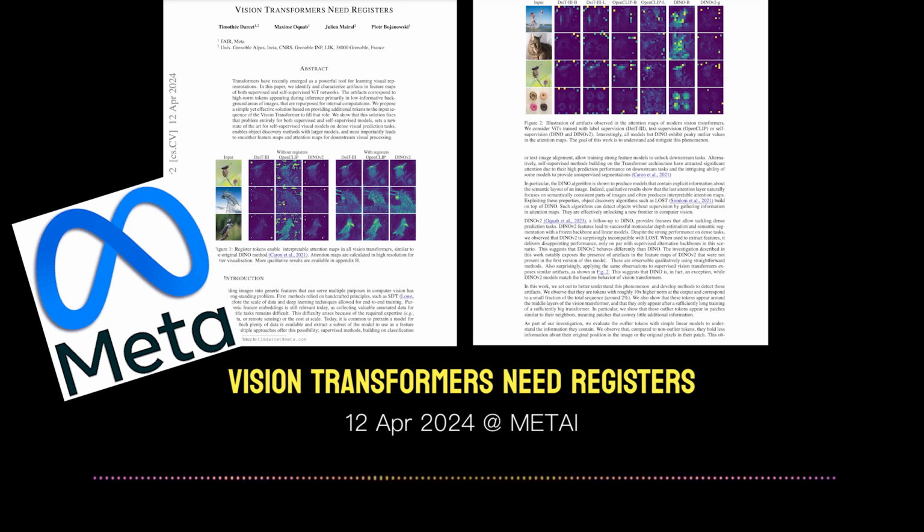And that's why research like this is so important. It helps us peel back the layers and understand these models better. And the more we understand them, the better we can make them more efficient, more robust, and more reliable. Now, you mentioned before that this research shows how adaptable vision transformers are, how they can use things like tokens for jobs they weren't designed for. Do you think this adaptability is a good thing or a bad thing?